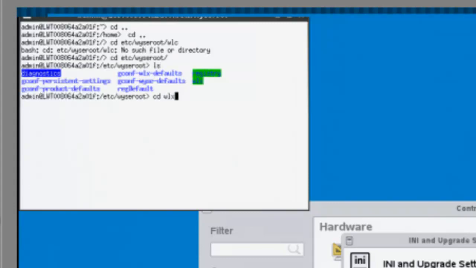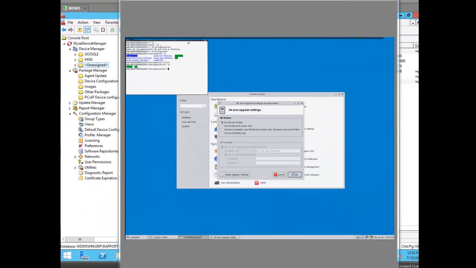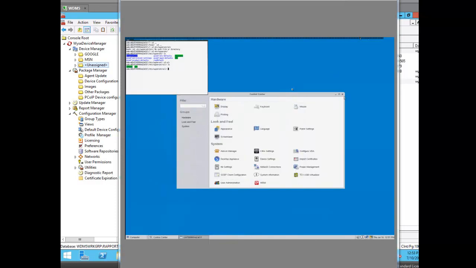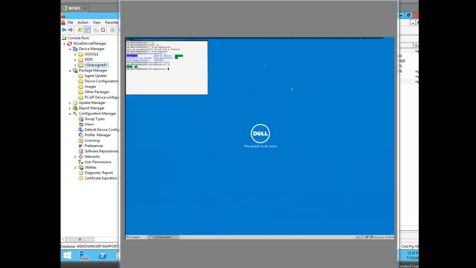There's the WLX folder. And then if there was actually a configuration file in there, it would be named WNOS INI. You'll see there is actually no configuration file, so it is a default device. And I haven't made any changes to it locally. In fact, I set it to factory default immediately prior to this.